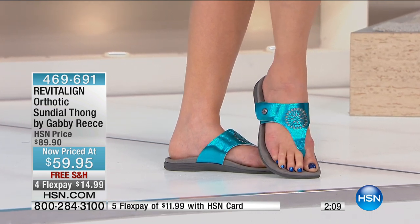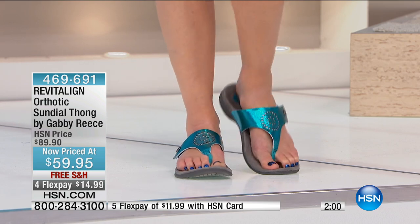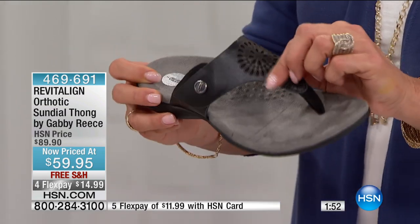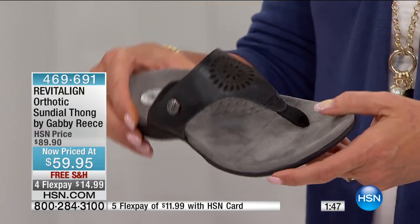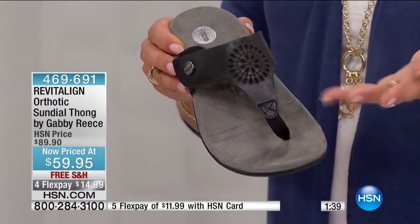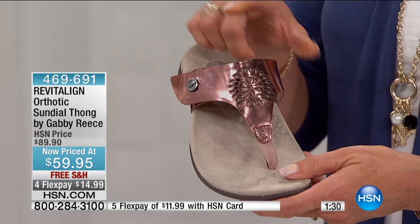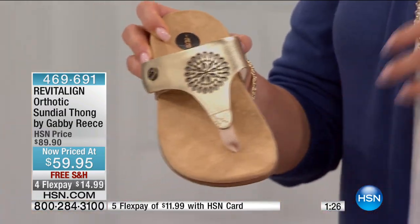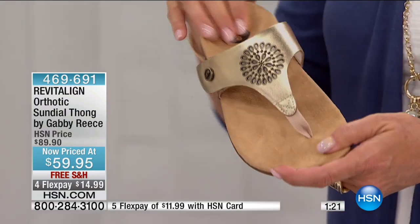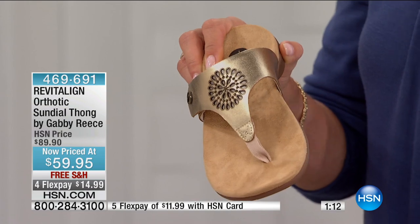We have sizes 6 through 12, and these are whole sizes. The most limited right now is the black metallic. Now I don't know why we call this black metallic because it's not really black metallic — honestly it's just a beautiful leather black, kind of a satin black. It's more of a matte finish. This is called chestnut — it reminds me of a copper dipped with a whisper of rose gold. That's a really pretty color. Now for those of you who love gold but you don't want shiny — something very Saint-Tropez-looking, like you could be at the Hamptons or at the beach in the summer — I would go for this one. I think this is really elegant, more of a matte gold. And if you love the turquoise color, I think that's a great color too.